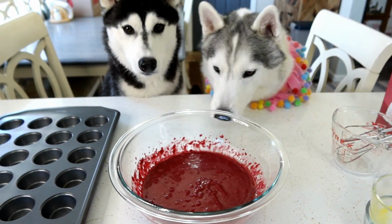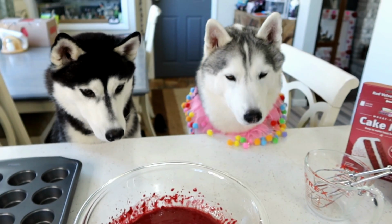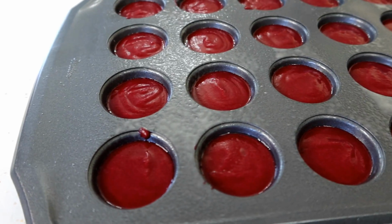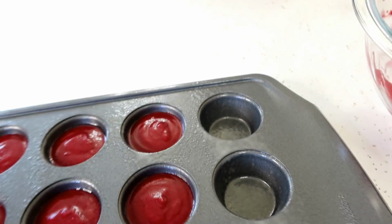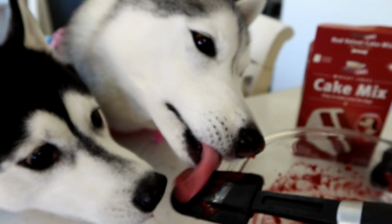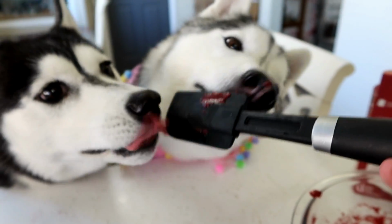Mixed together just like a regular cake. What do you think? Now we're going to spray this pan with some Baker's Joy. And this amount should make this many muffins. That's what we're going to do next. And there we have it, ready to go into the oven. I only couldn't fill 2 of them. I'm sure it had nothing to do with the dogs eating the batter. Right? You want some too? Nothing to do with the dogs eating the batter.